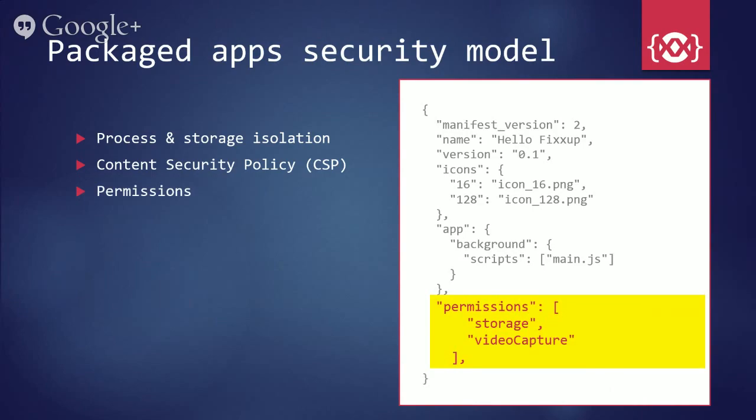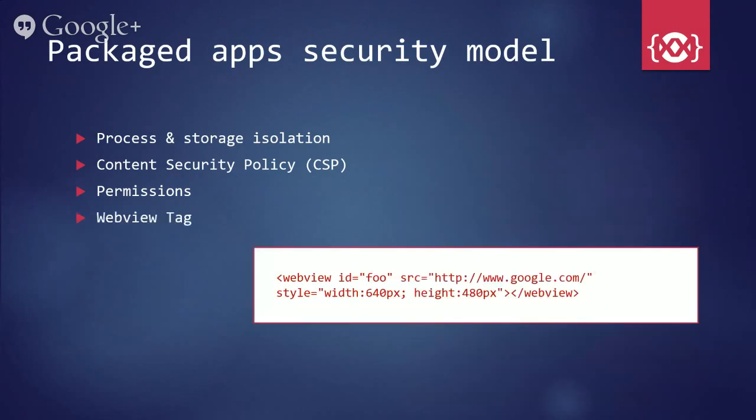Then there's the provisions section that I spoke about, which is also part of the security. Like I mentioned, if you want your application to make use of the camera or the USB port or Bluetooth or what have you, you specify it there, and Chrome will do the rest in asking the user for permission.